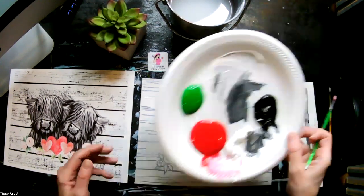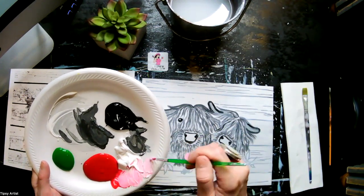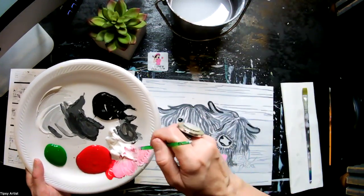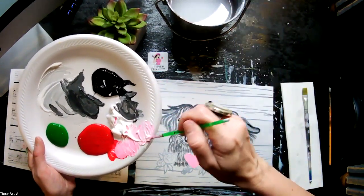Alright, now we're going to add even more white. We're going to start to work in these little roses off to the side. So a much more pale pink here. I'm going to add a little bit of water to help with the transparency. We actually want it to be a bit more transparent and quite a bit lighter.